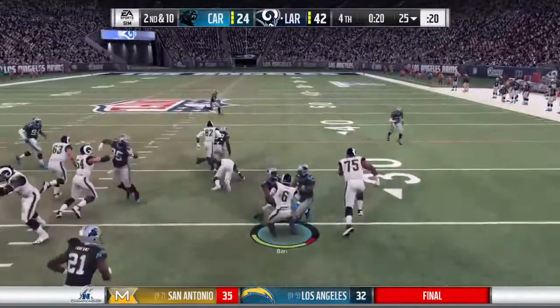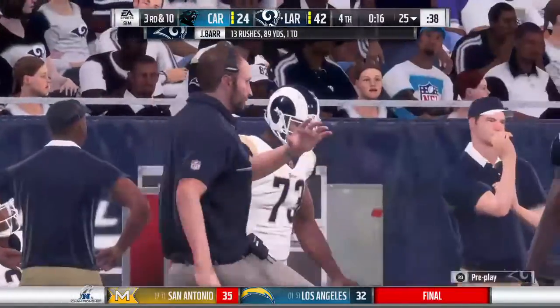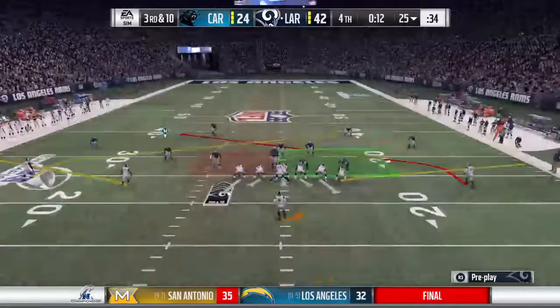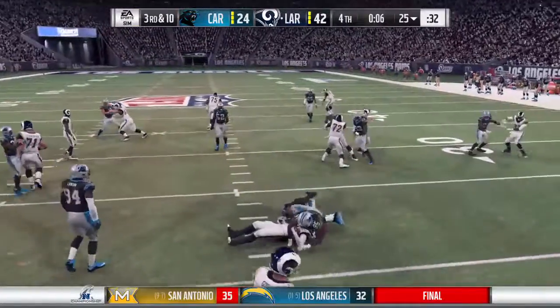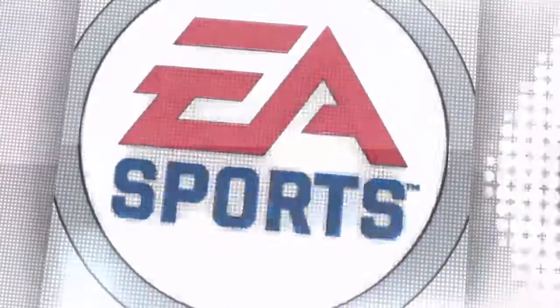Now they'll run it on the toss. And he stopped immediately there. No gain on that one as it brings up a 3rd and 10. Looks like the defense in press coverage here. Gonna give this time to the tailback. No gain on the play there, and it'll bring up 4th down.